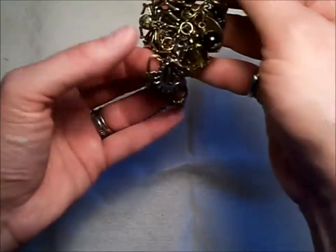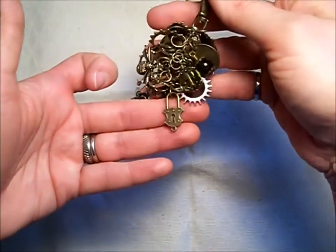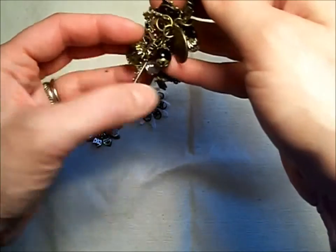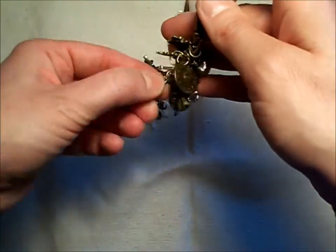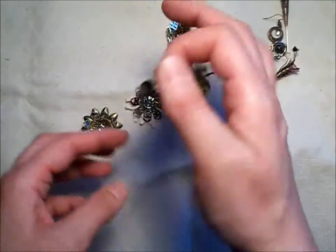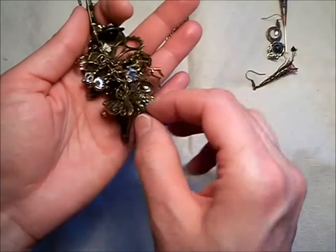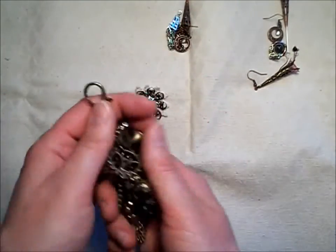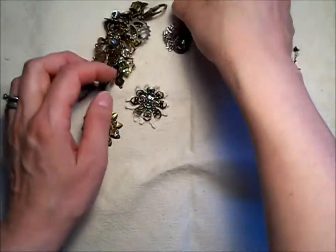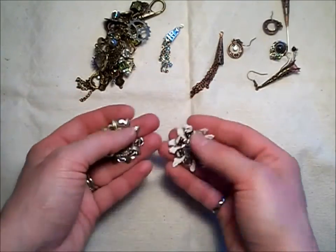Here's another idea. You can take some of the toggle clasps. You can see here that I used, this is the lock and key. There's a key in here as well that I added from the toggle clasp. Most of these are just charms from the store, but I just wanted to show, don't be afraid to use these toggle clasps for other uses. It doesn't always have to be used for closure on a mini album or a bracelet or whatever.